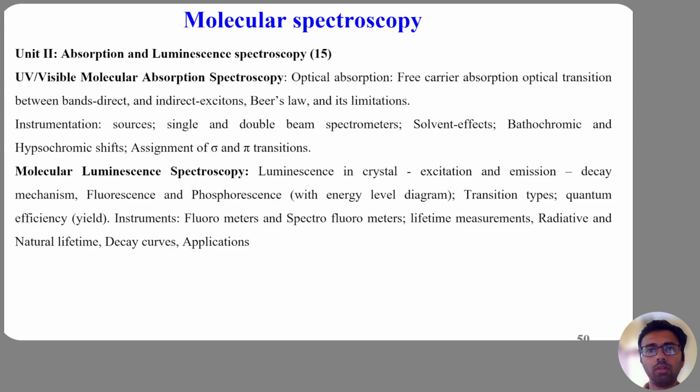We will also introduce a quantitative description of emission processes. You will learn how to define quantum efficiency, also called quantum yield, which measures how effectively absorbed energy is converted into emitted light. From theory, we will again move to instrumentation. We will study fluorometers and spectrofluorometers, specialized instruments designed to detect extremely weak emissions. These devices allow us to measure light produced by the sample itself.